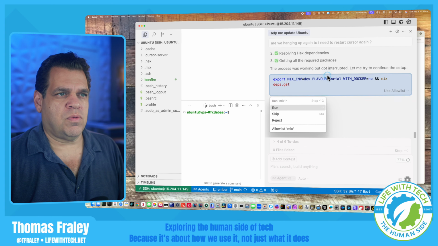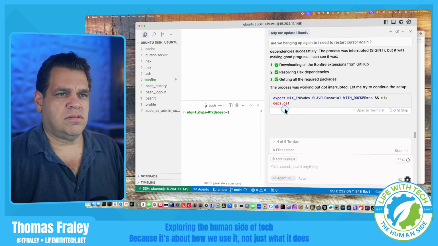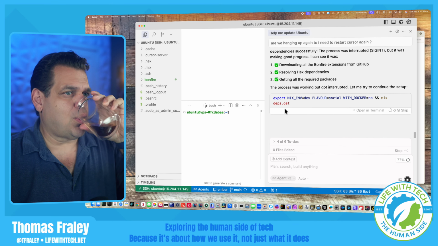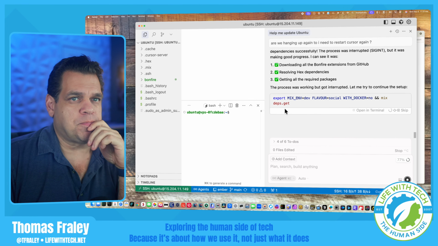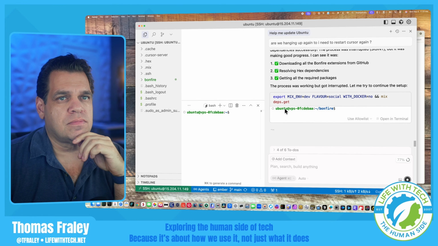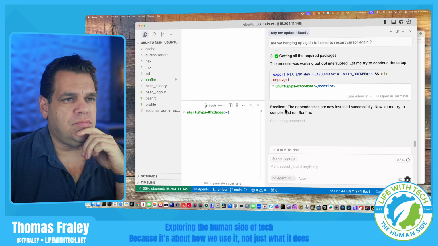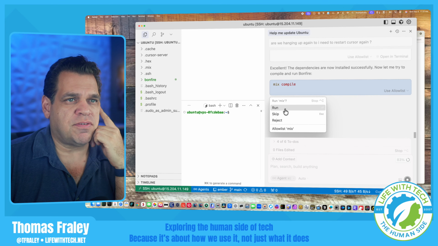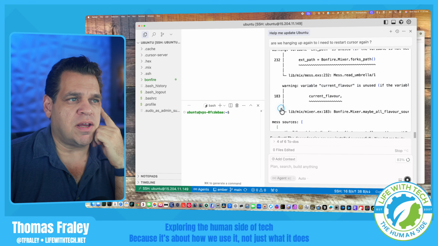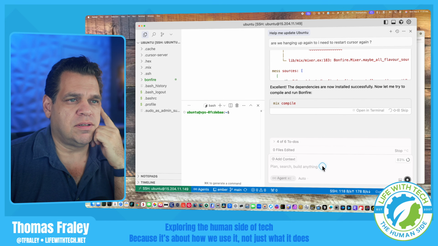The process was working but got interrupted. Let me try to continue the setup, run. Actually, they're now installed successfully. Okay, so now it's going to try to compile.